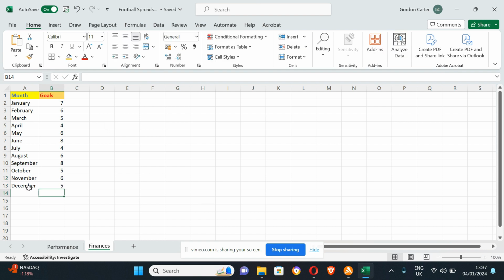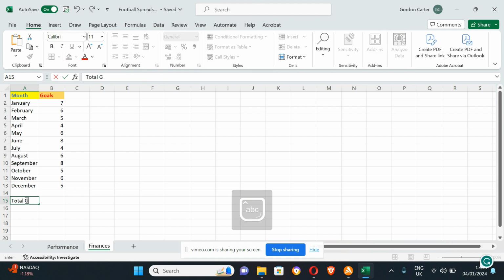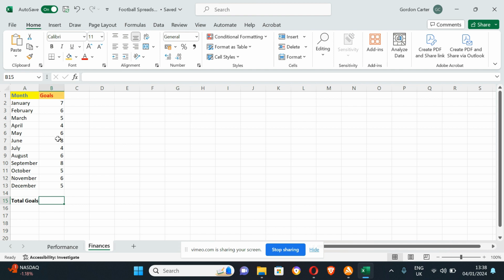Now you can check out the total number of goals. Over here I can create another cell and label it total goals. To make it distinct, I can make it bold, and next to it I can find the sum of all of these. There are different formulas which you can remember for Microsoft Excel.